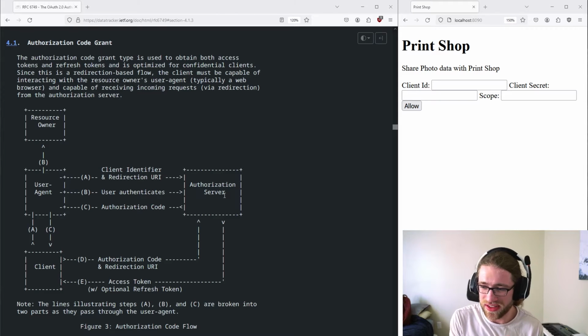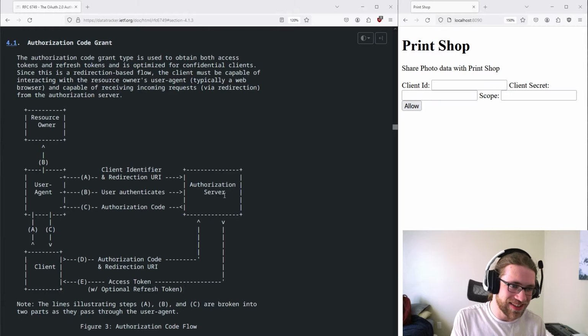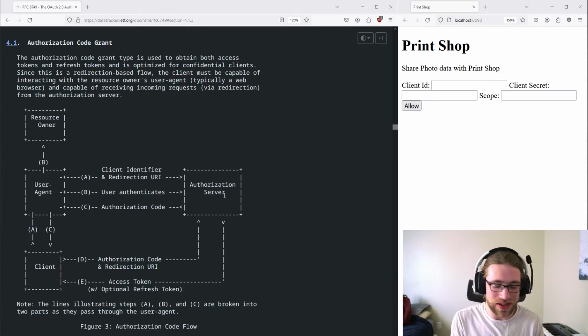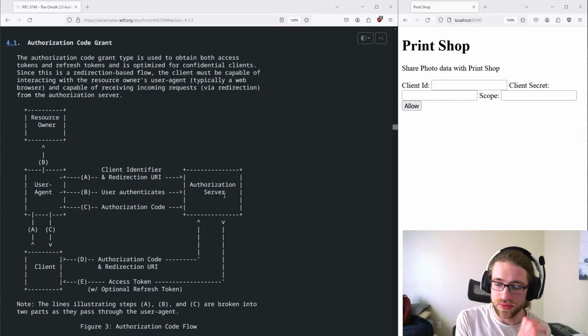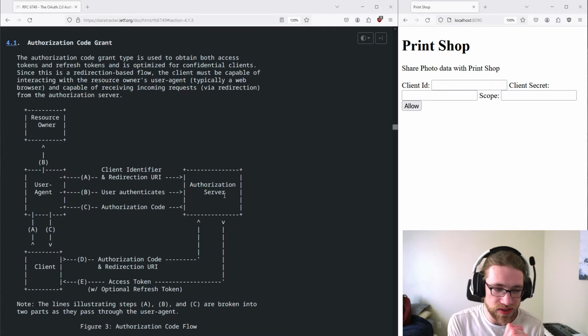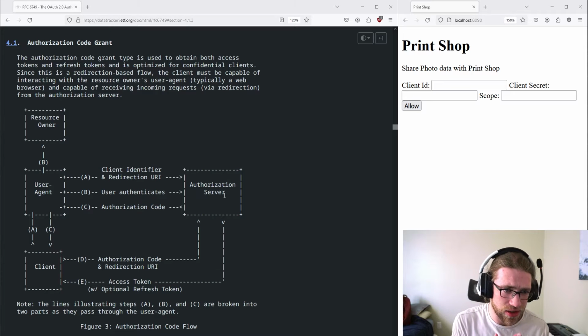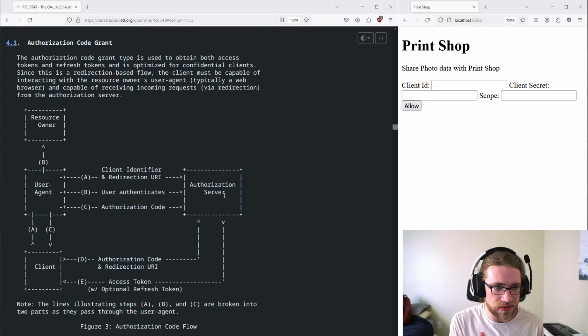Sometimes you have a third party like Google do the authorization, or Facebook, or I believe even EVE Online does OAuth for people. In our implementation, these will be combined: both the authorization server and resource server will be our photo gallery app that we're trying to access the data of.